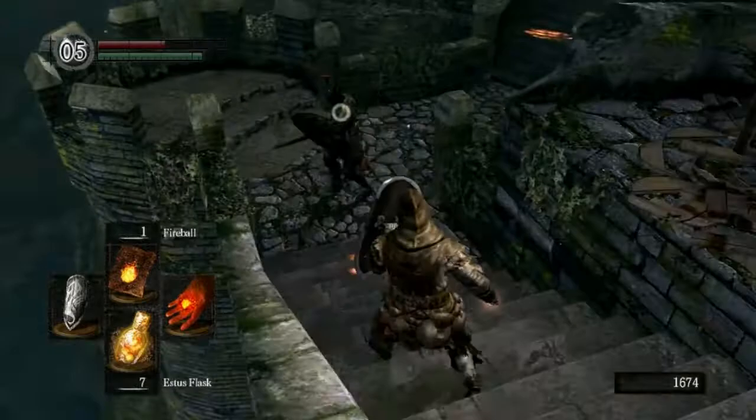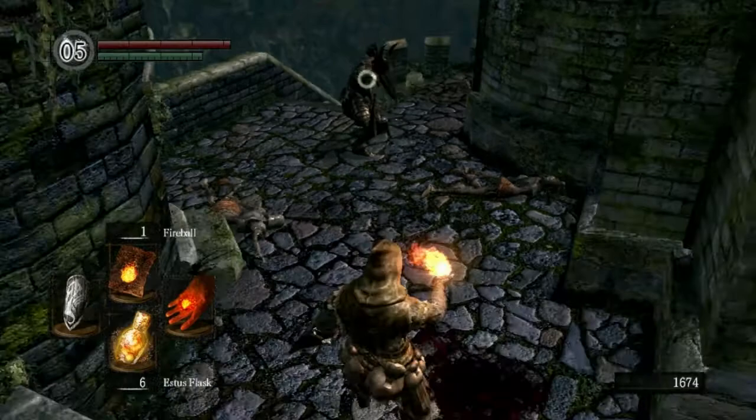Let's back up here. Get some Estus. And he's going to try attacking. It's going to fetch him. Because he's dead now. Sweetness.